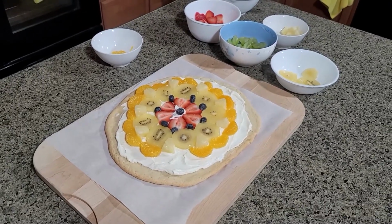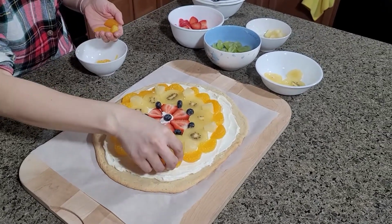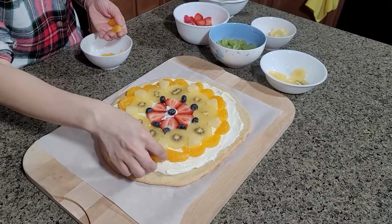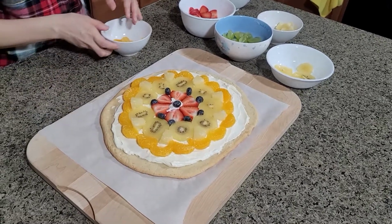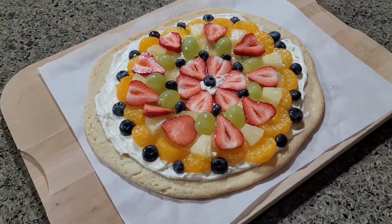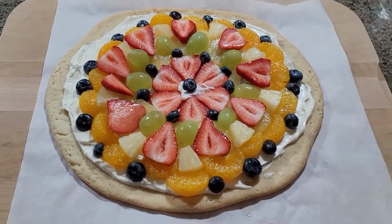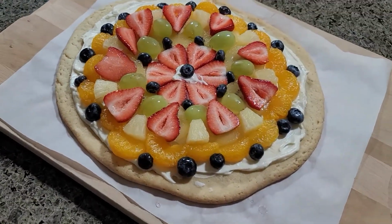It's almost done, and you can put fruit all the way to the side, but we are not doing that because we need to leave a little bit of place to hold it for our kid. And now it's done. You have an easy and good tasting fruit pizza dessert for your family on Christmas.